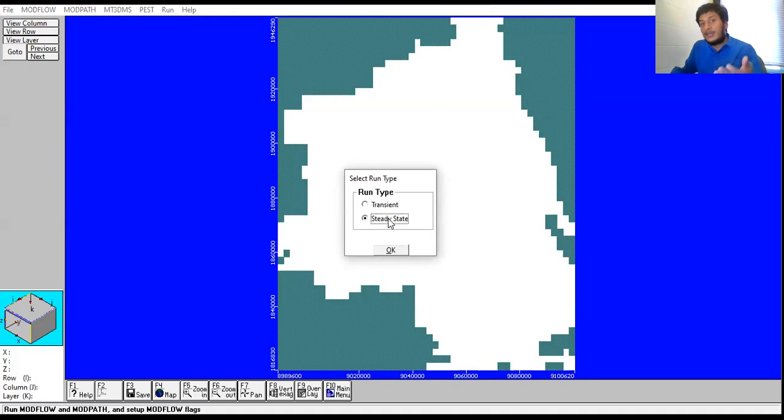So we can run the model in transient state or steady state. Usually these options we will use to calibrate the model. I'll explain about the calibration. So usually if we have 10 years data, we will use 2, 3 years data for the calibration.